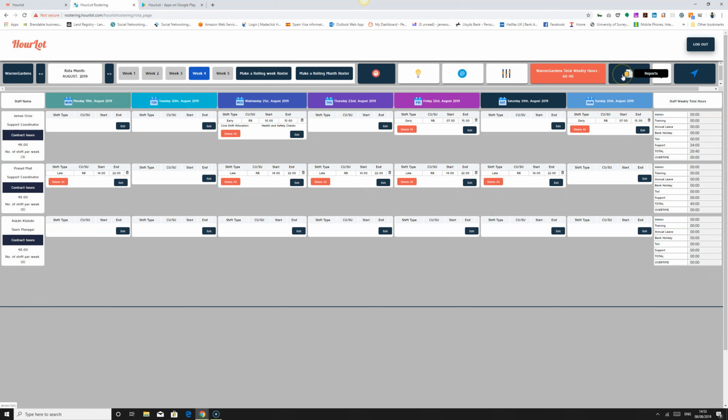When we run our reports, we can understand if somebody has actually done it or not on that day, because we have here a responsible person. So if the health and safety check is not done, then we will know who is responsible for health and safety check on that particular day, and we can know that this check has been allocated for this person, which the staff already knows via their mobile app as well.